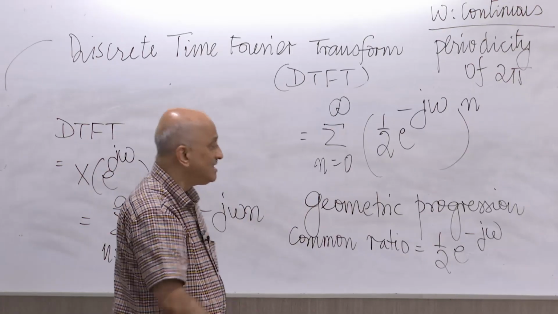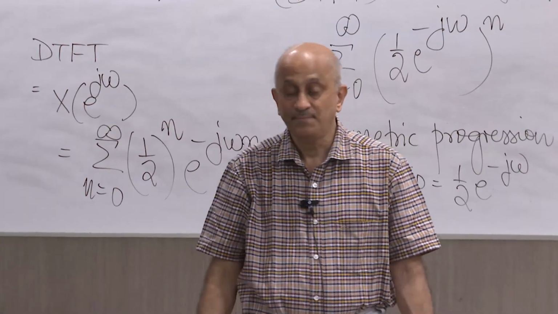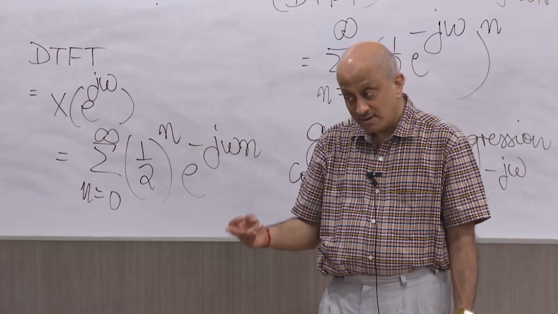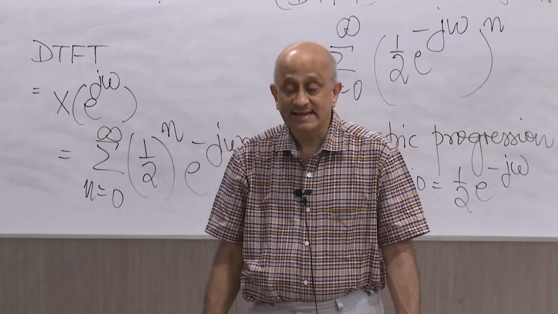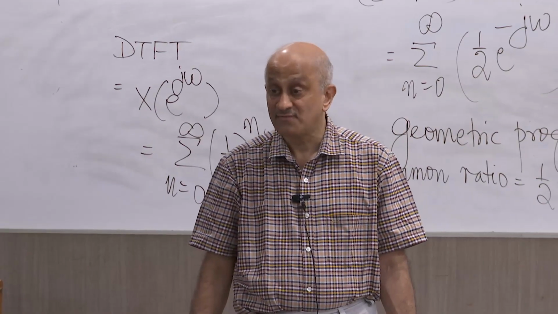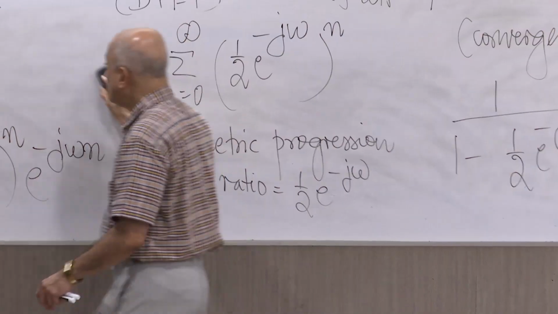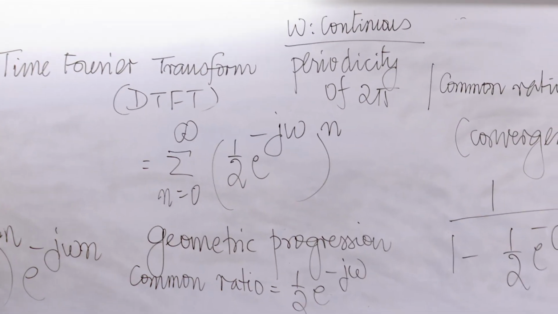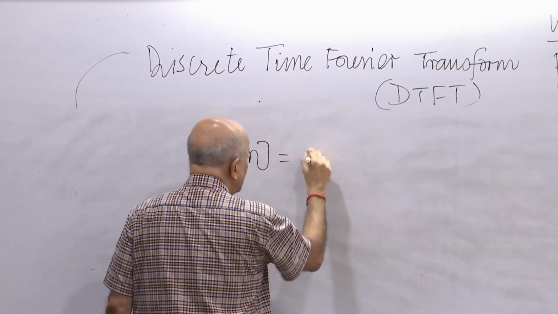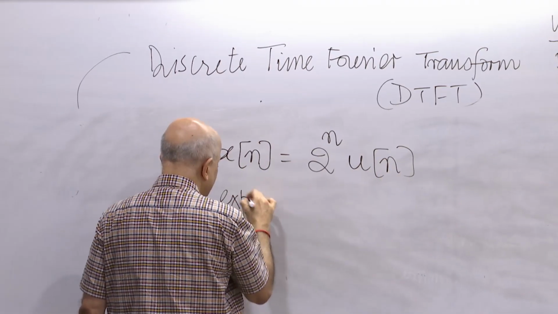So, now this sequence of course has a discrete time Fourier transform, and you know the discrete time Fourier transform. Now, again the same question that we had for continuous time signals can be raised in the context of discrete time signals. Do all discrete time signals have a discrete time Fourier transform? Unfortunately not. Let's take an example again. So, if you now take an exponentially growing sequence, take x of n equal to 2 to the power n u[n]. It's an exponentially growing sequence.